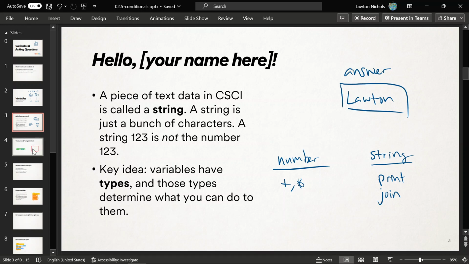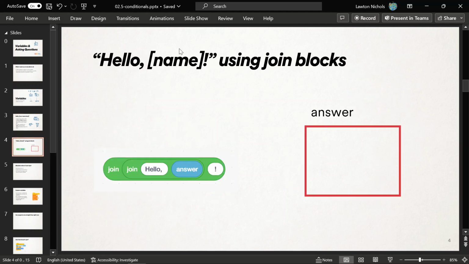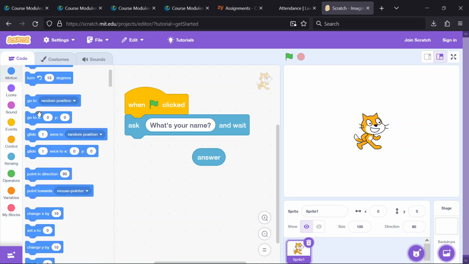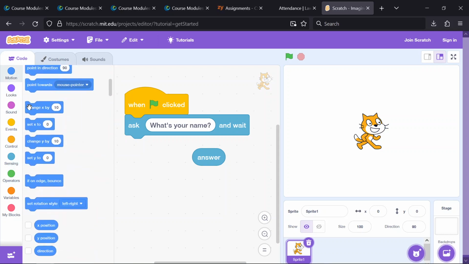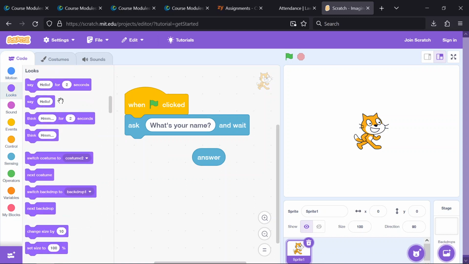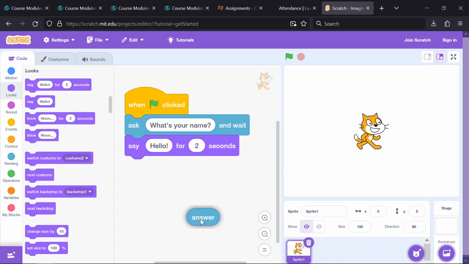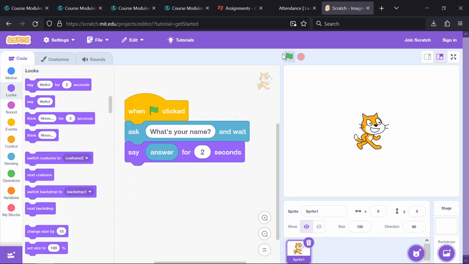And so let's build up this program so that it will tell us, hello, our name, exclamation point. So in the answer variable, we get whatever our name is. And then we want to print back to the user, say for 2 seconds, hello, comma, space, your name. Looks, say for 2 seconds. And instead of saying hello for 2 seconds, we want to say something else: hello, your name for 2 seconds. So you see how this is circular? You can put it in there. Right now, if I just give it my name, it'll speak answer back to me for 2 seconds. But I want to build up a bigger string involving answer.